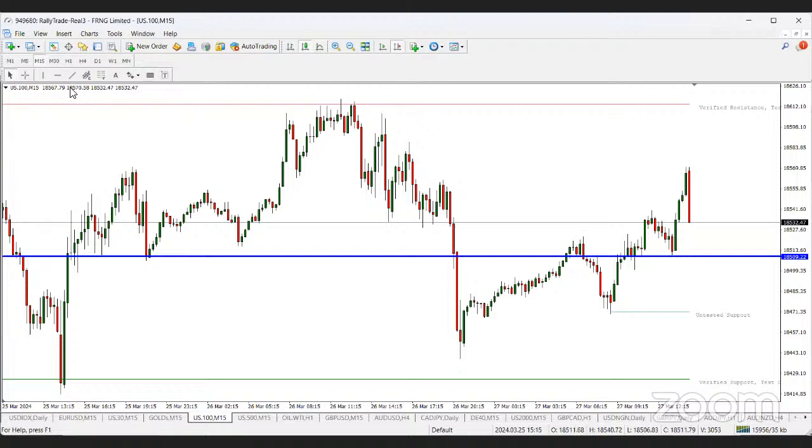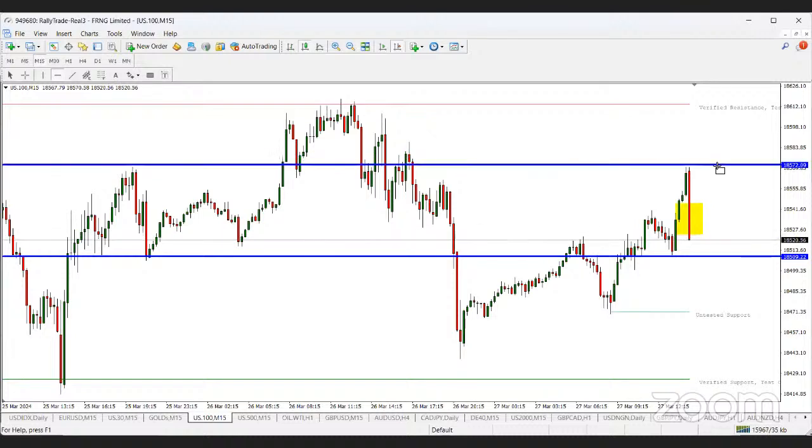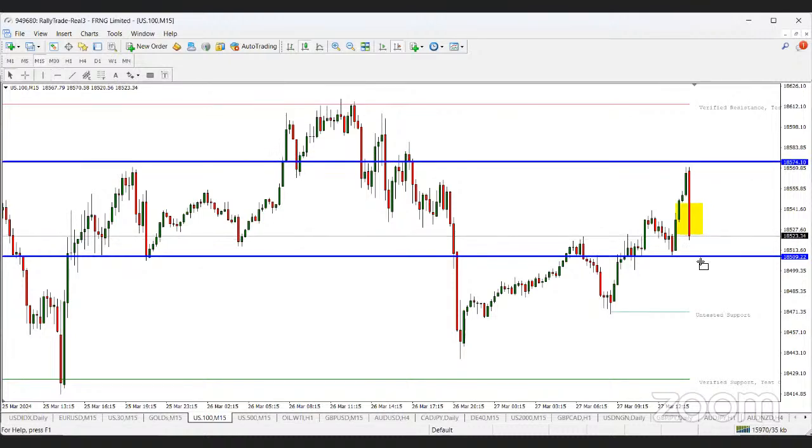I feel like US 100 is coming to fill the fair value gap at that point there. So except it closes below this point, I will not advise to sell US 100, okay? Except it closes below 18,500, then that's when I will consider selling US 100, okay? But yeah, we did not really look at that. We looked at US 30 and US 2000, and both actually went well, right?